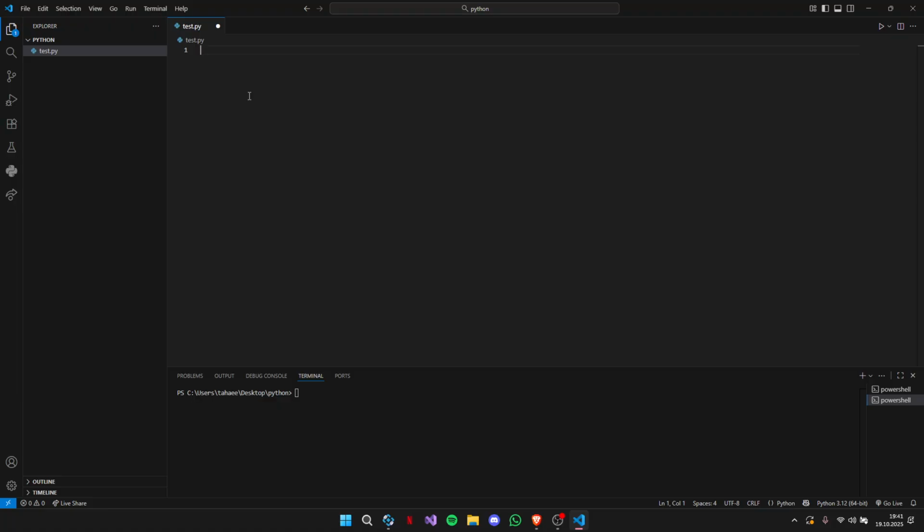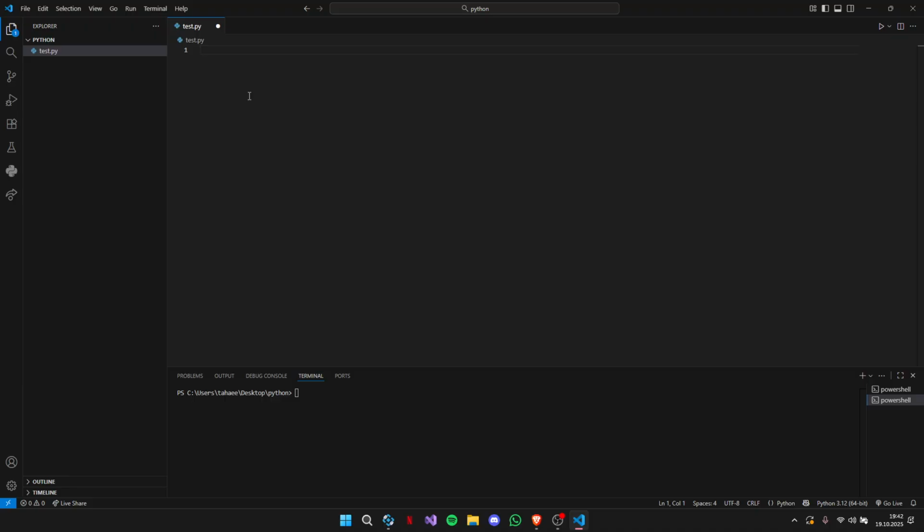We use if statements to tell the computer, if this condition is true, do this thing. We make the computer do something. As I said, if the condition is true, do this thing.